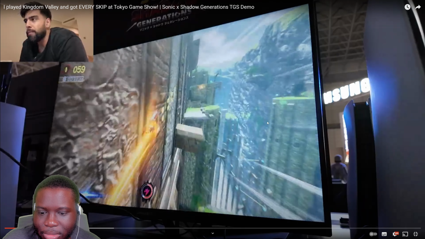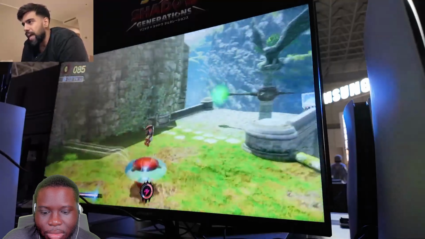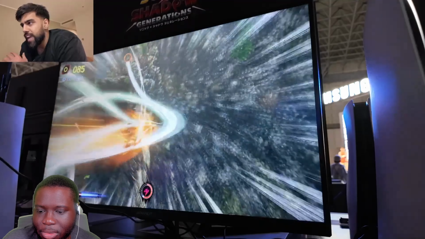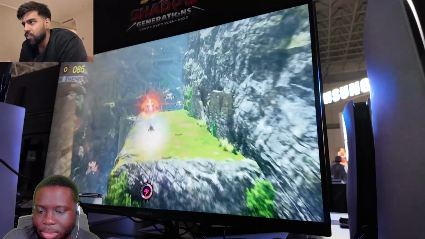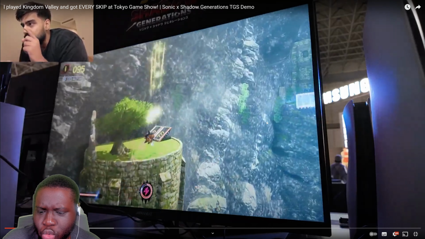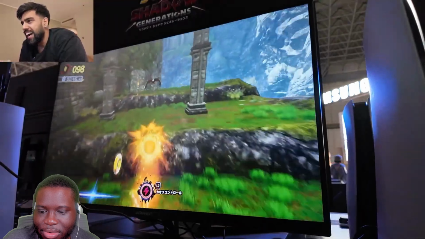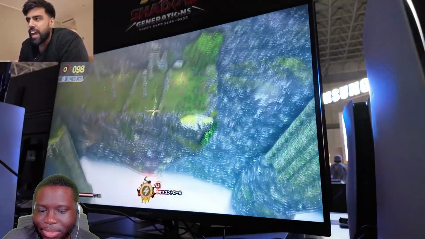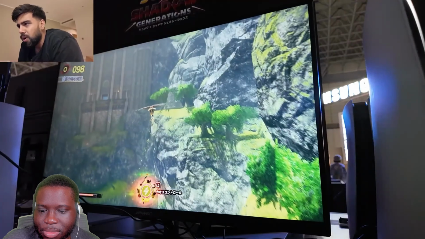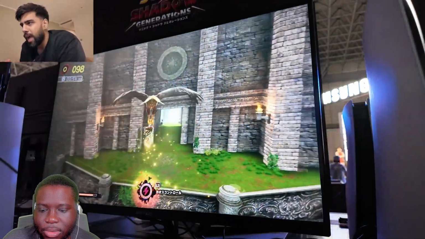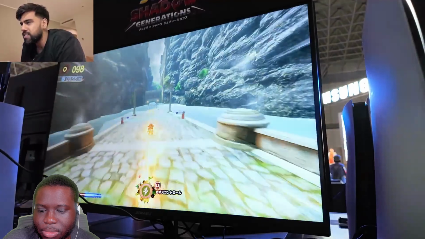This game is absolutely phenomenal, by the way. If you love alternate paths, which all Sonic fans do, you'll love this game. Over here, I haven't seen anybody take this path before. On the left side, if you're this robot over here, ooh, look at that. Skip this whole section. That is different. Nice. I noticed that in my playthrough, and even after I did this run, I noticed there were even more alternate paths you could have taken. Another eagle. Probably a lot more to lower my time by 3 or 4 more seconds, which is really cool.